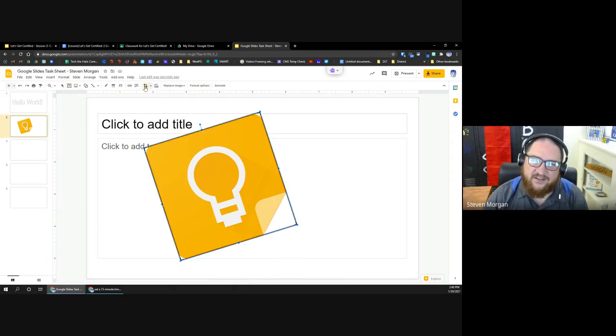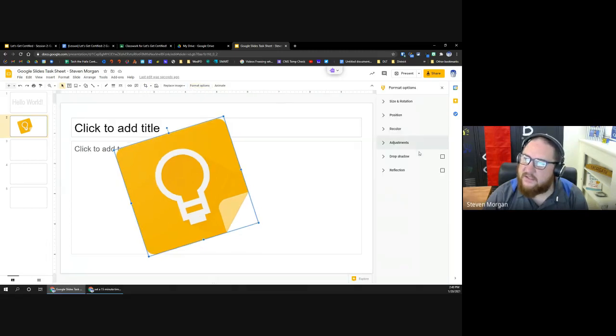Whenever I click on that, it's going to look the same way as before. I believe I can also click format and crop here, although it might not be able to anymore. Let me just look around. No, it doesn't look like you can crop from there anymore. So 2 ways to do it. You can either double click on it or use the toolbar up here at the top to click crop image.